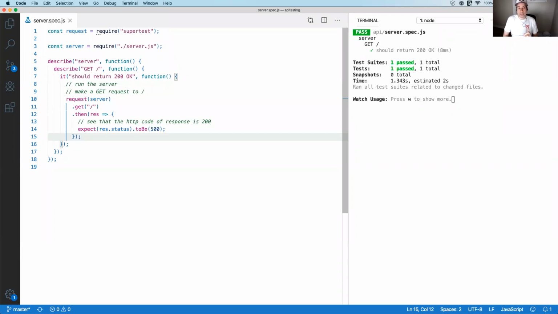So the point is, I have to make sure that I tell Jest, you have to wait until the promise resolves, and then you're going to run your expectation. The simplest way is just returning this. If you return the call to the server, now Jest knows that it needs to wait.